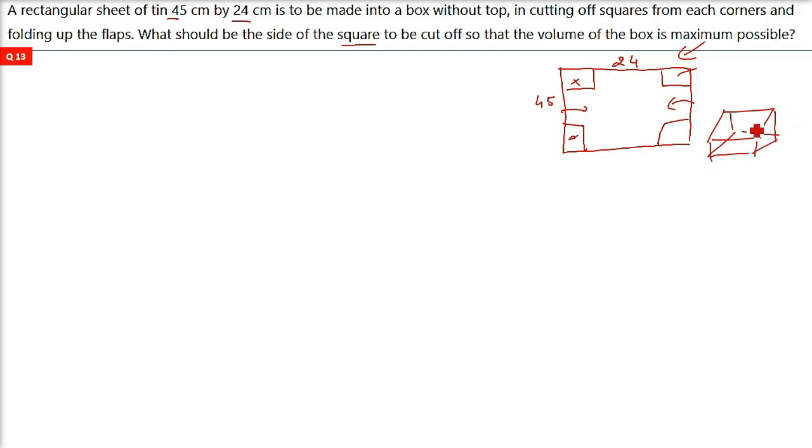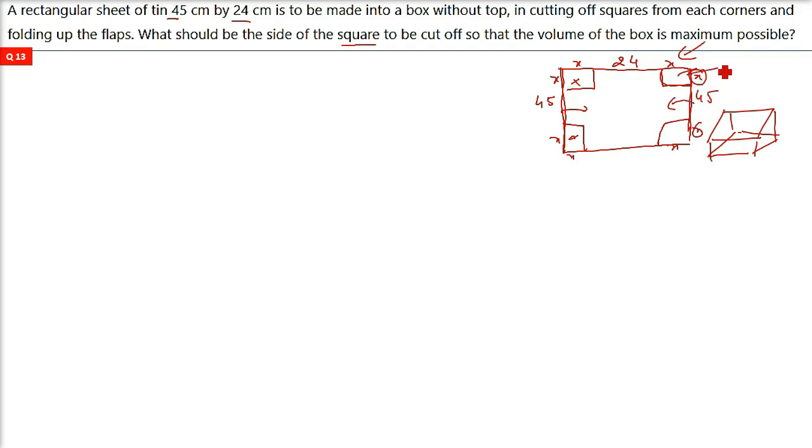And don't worry about my diagram or writing. You know how well it is. So this is x. All of them are x. This is x, this one is x, x. Again x, x. So all the sides are x for the square. For the length and breadth of these sides, when we remove the parts, for every side there are 2 parts, so 2 x's are being eliminated.